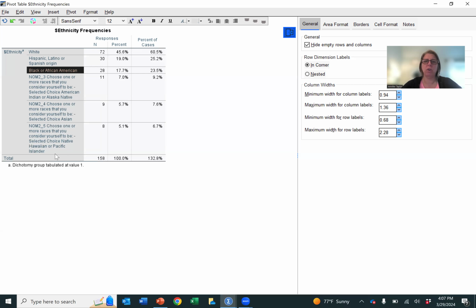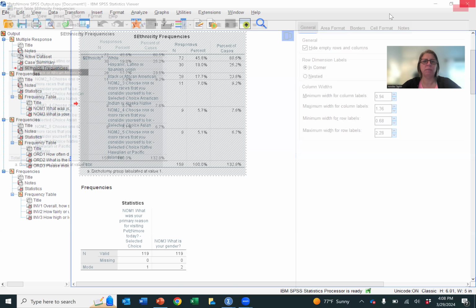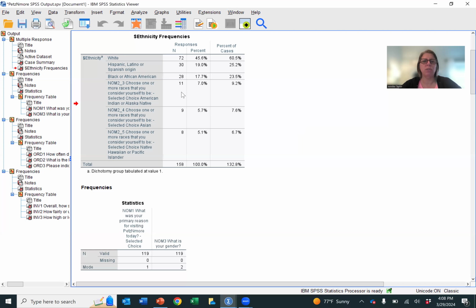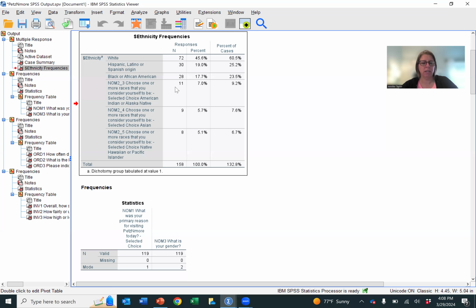But then what you're going to go ahead and do after we've cleaned that up is just X out of this window. So hit that little X box to close it. You should be back in the main output window, and you should see this frequency chart. It should be in order, and cleaned up where you cleaned it up. Now, click on it and then Control C, or you can right click and do a copy.